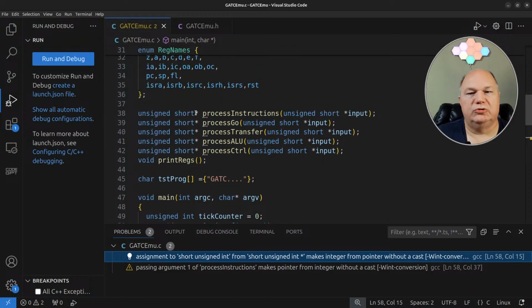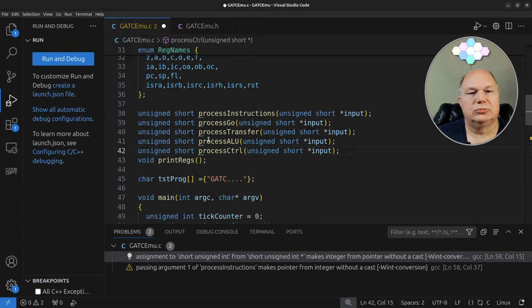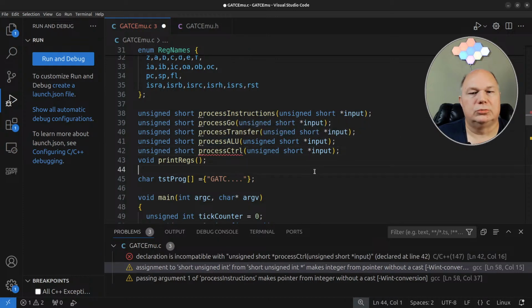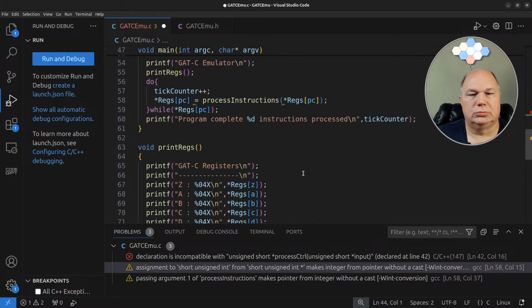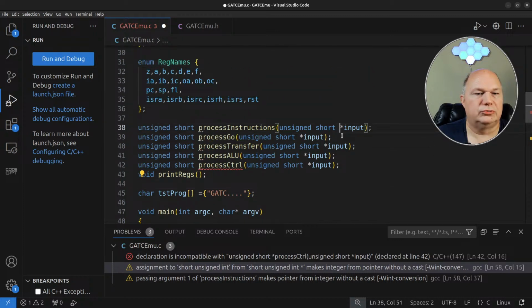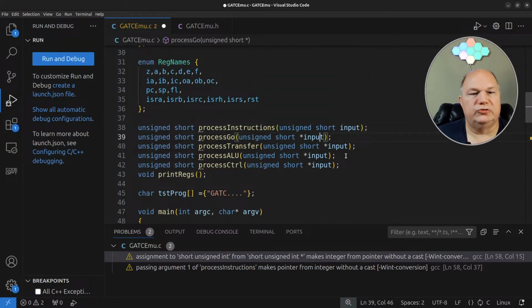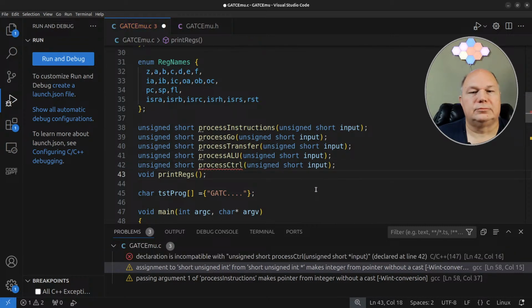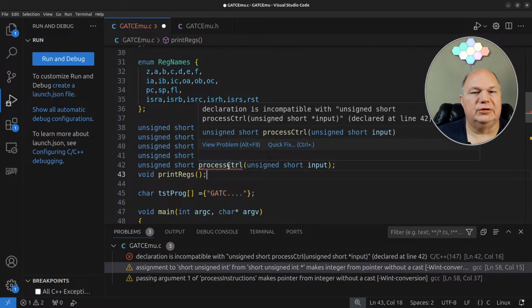So they're not going to return unsigned short pointer, they're just going to return unsigned short. And they're just going to take an unsigned short as their inputs. Trust me, working all this out with prototypes is going to make implementing them easier. What don't you like?